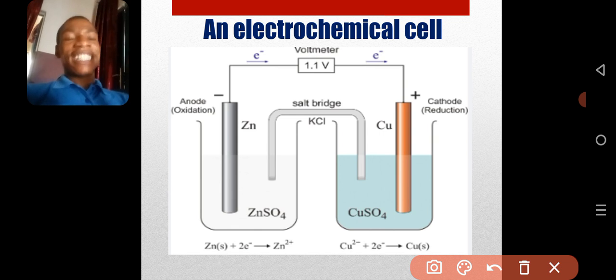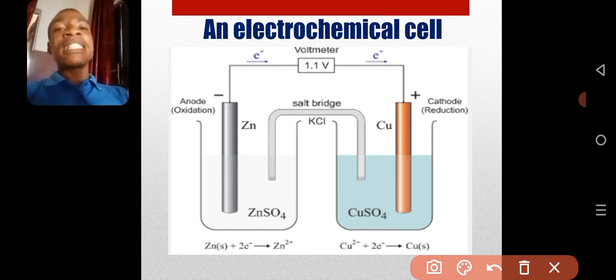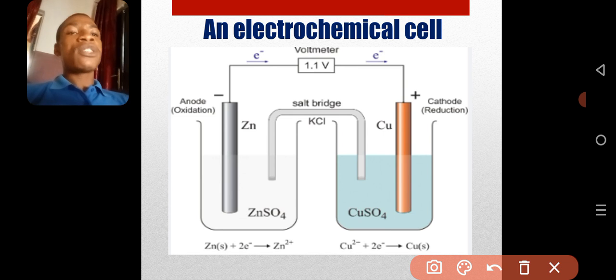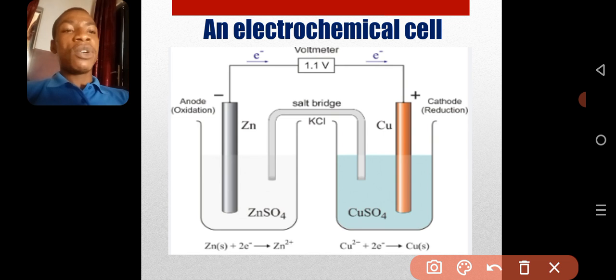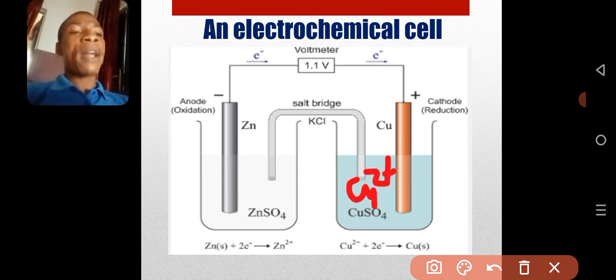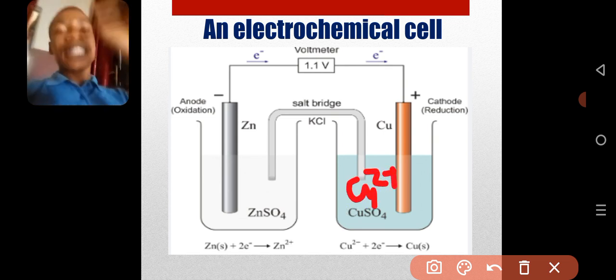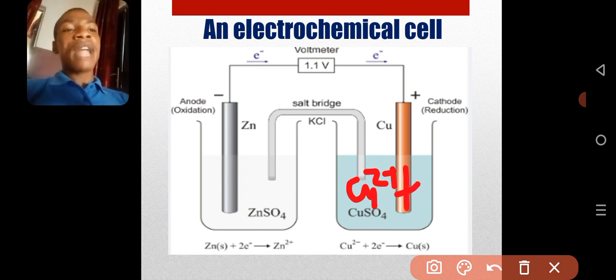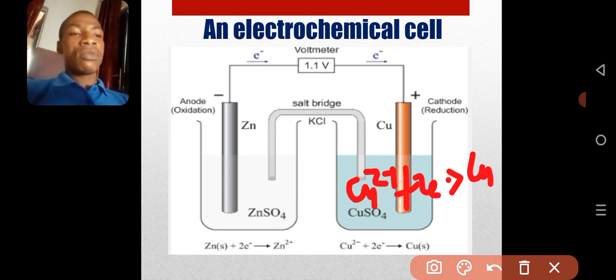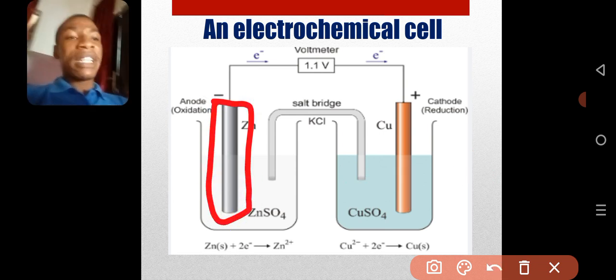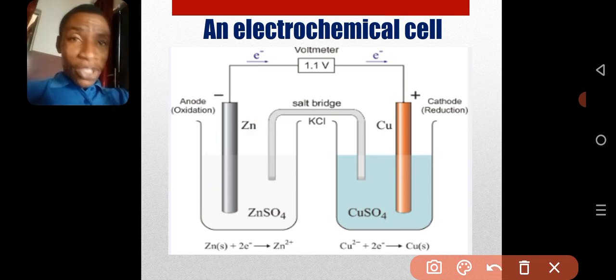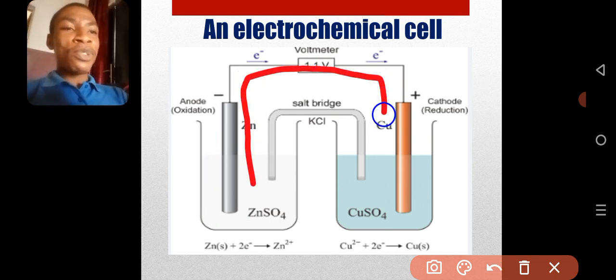So now you are seeing that in this case, zinc will be reducing in size because the metal will be dissolving to produce electrons, 2 electrons per atom. The 2 electrons will come to this place and deposit the copper. There are copper 2 ions in this place. So once the electrons enter here, the copper 2 ions will collect the electrons and become discharged as Cu metal. But here, it is the zinc rod that will dissolve and produce electrons that will flow through the wire.